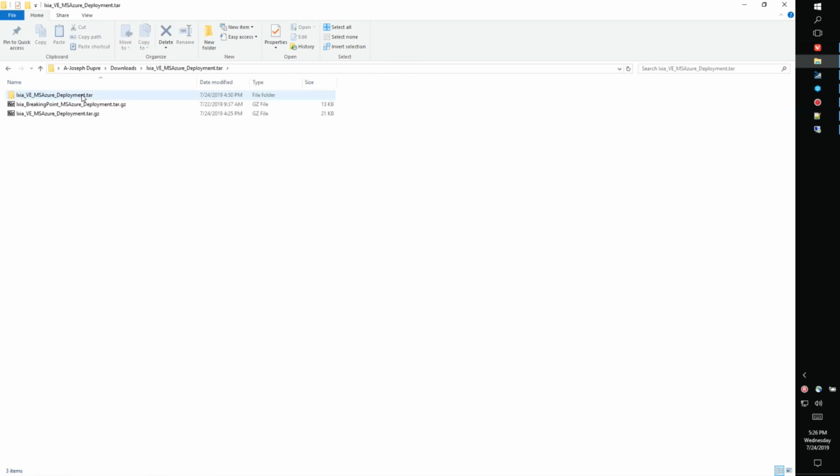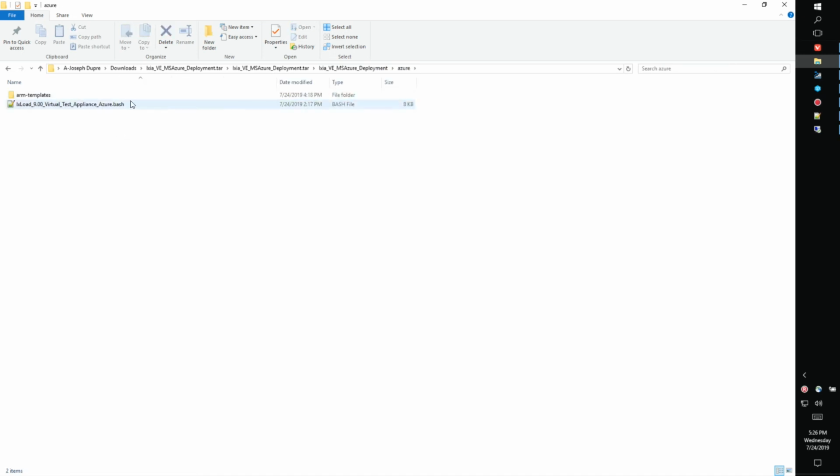You'll unpack that tar.gz file, and what you'll find again inside there is a bash script. The bash script we use to copy the master IXIA page blobs over to your storage account, right? So you created a storage account. You first create a resource group for that storage account. You give it a unique storage account name, and then execute the script. The script will copy over the VHD files and also create an image out of the virtual test appliance.